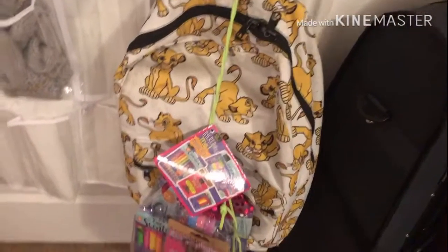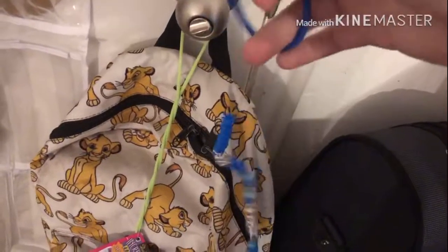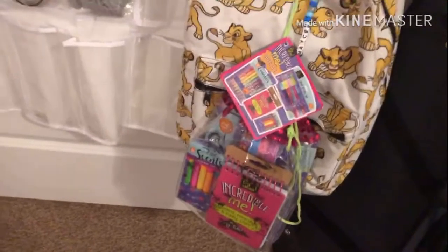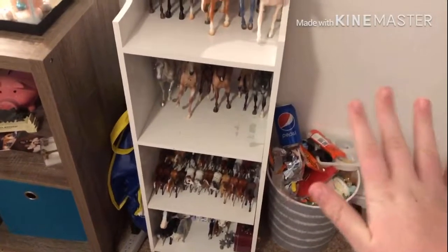So this is my door — it just has one of those shoe hangers with my shoes on it and a little Lion King backpack that I used last year for school, a little bead thing that I made with my name and my dog's name on it, a little bag that I got for Christmas, and over here is my viola case. I play the viola.